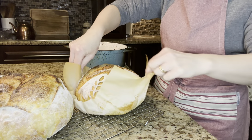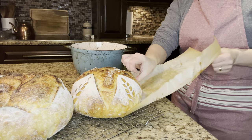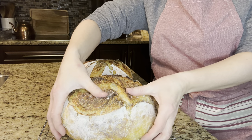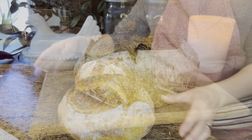Again, 20 minutes with the lid on at 475, 25 minutes with the lid off at 450. And listen to that crunch, guys. It is a beautiful sound. Now to let this cool, and then we can slice it up and have a look at the inside.